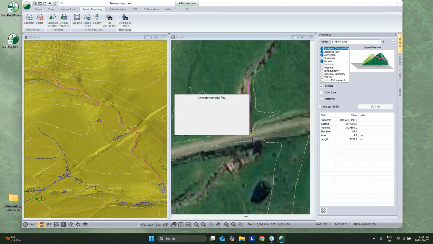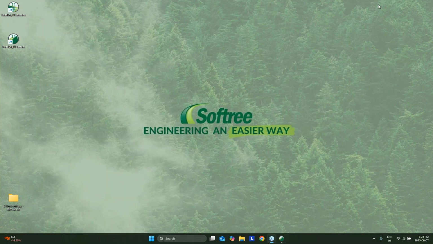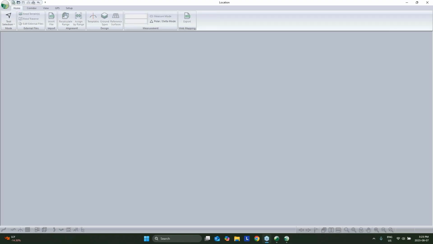And we are going to go over into the location module. The big thing that's different about these major culverts versus our minor culverts is that we're actually going to deal with them as two separate alignments. I'm going to have some stream regrading in this particular project. So I'm going to have my stream channel as one alignment, set up a cross-section template that includes my structure as that, and then put the road backfilled on top of it.